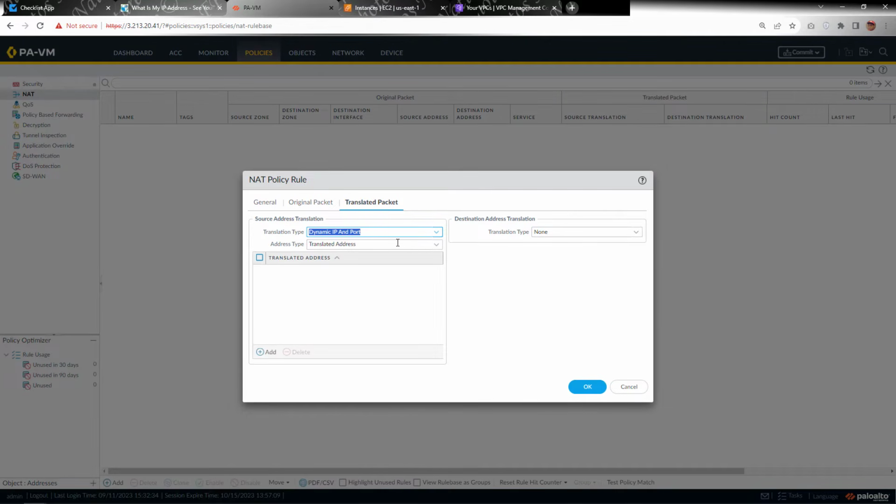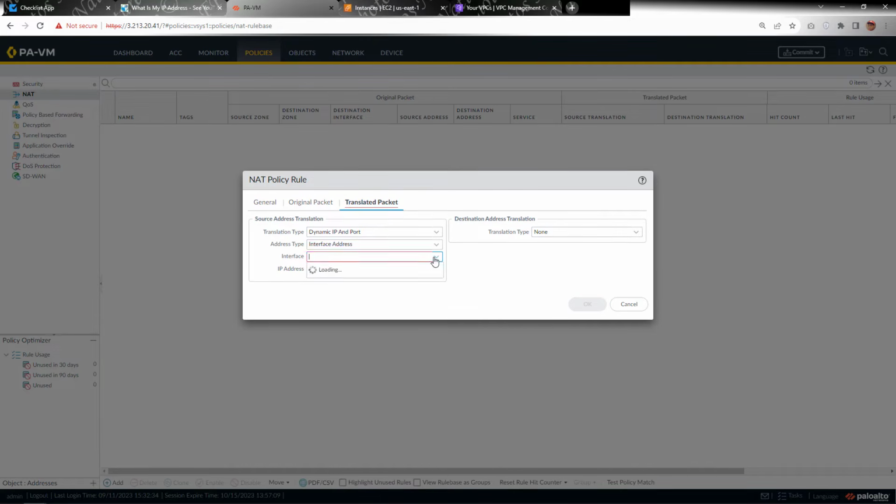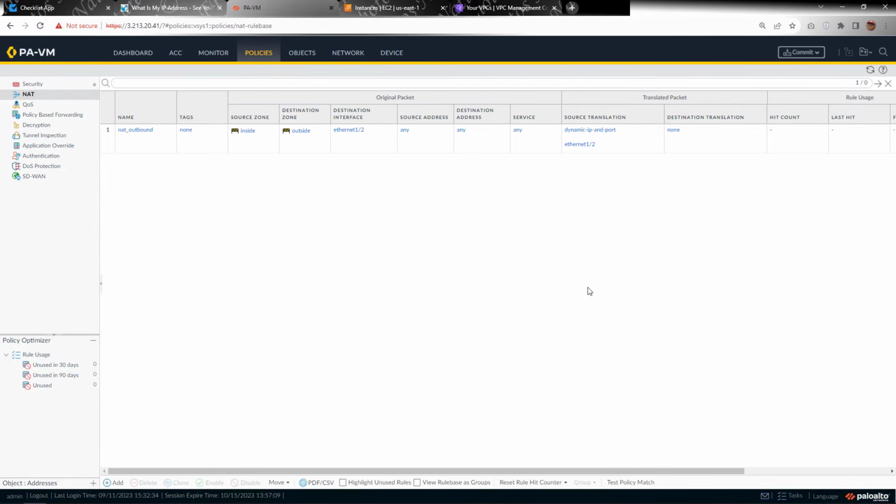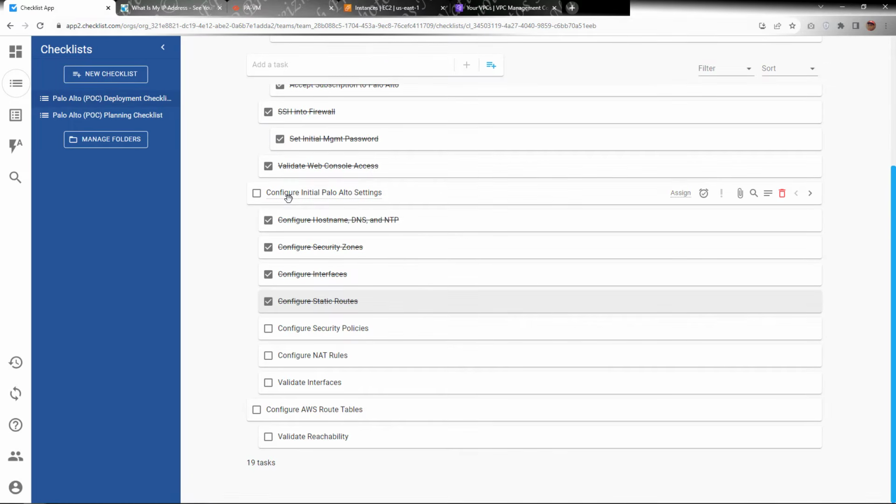So dynamic IP and port, translated address, we will change that to interface address and select ETH12, or the outside interface, and we'll leave that as none. We will click OK. That's our first NAT, and when we do testing down the road, we'll see that that hit count should increase if we've properly set that up. So we have both our security policy and our NAT rule configured.